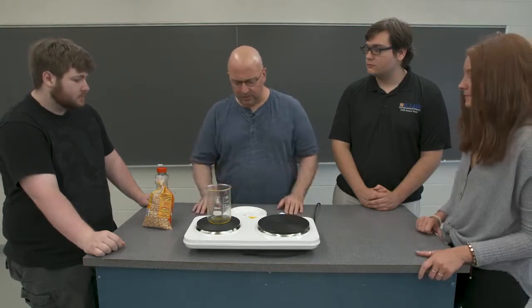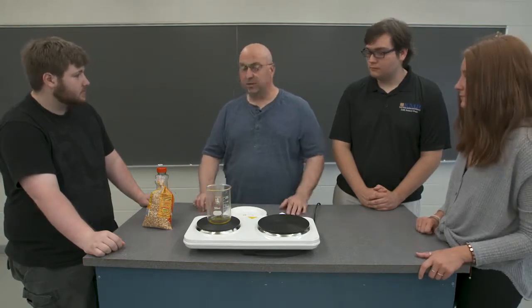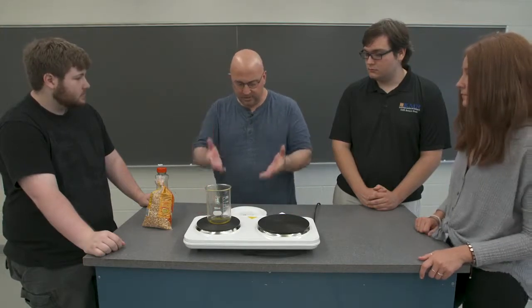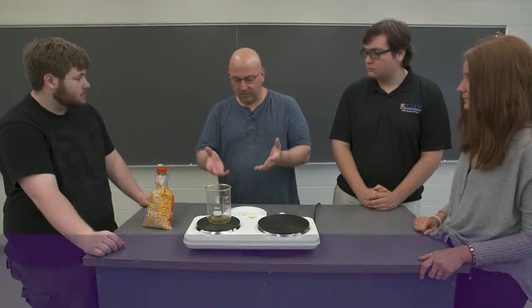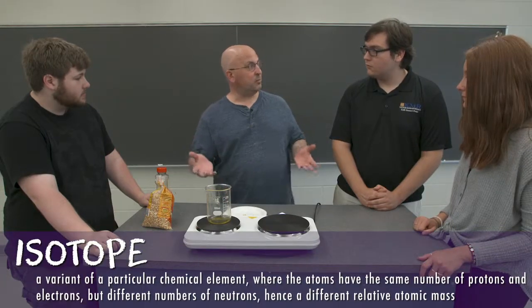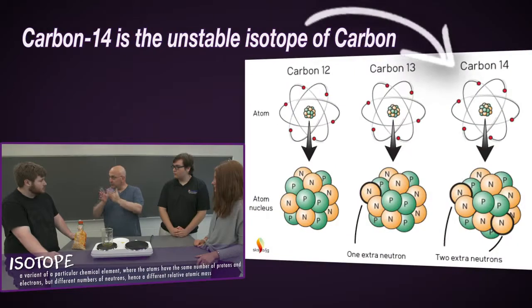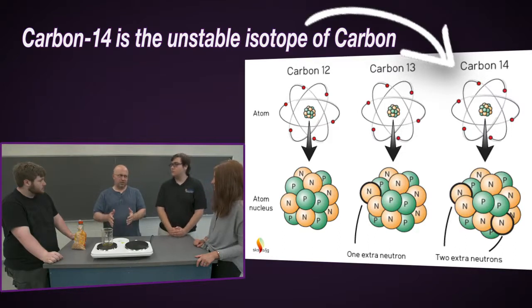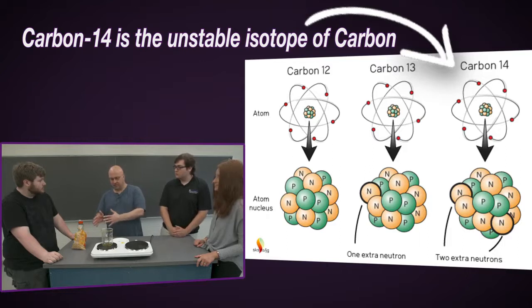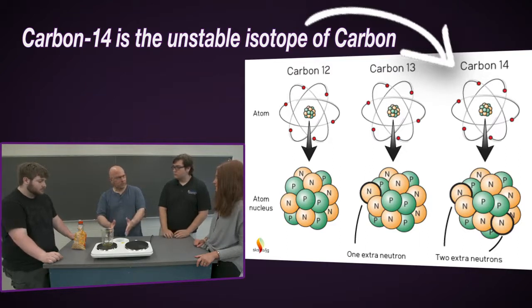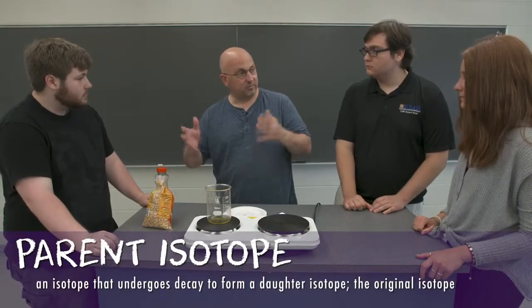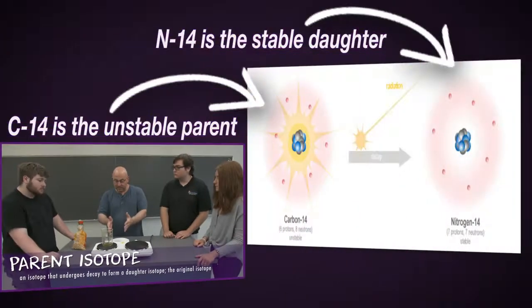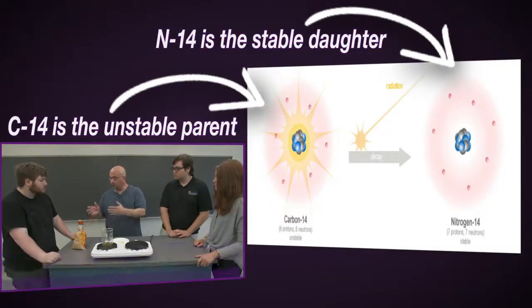So I have some kernels here. They're representing some of the atoms that you would typically find in rocks, but sometimes in rocks there are isotopes of atoms, and an isotope of an element is an atom with a certain number of protons and neutrons. Some of those may be unstable, and an atom that's unstable does not like to be unstable. It wants to change into something that is stable. So the unstable isotope, or what we call the parent, will decay in terms of radiometric or radioactive dating, into a stable isotope, what we call the daughter.